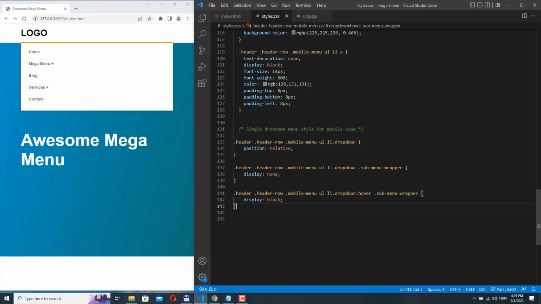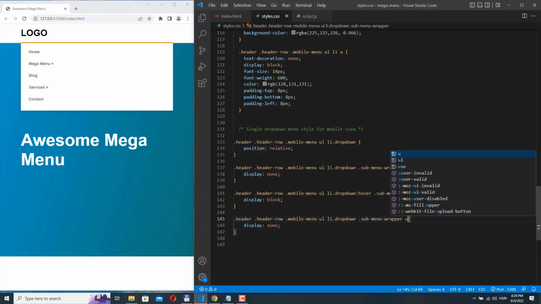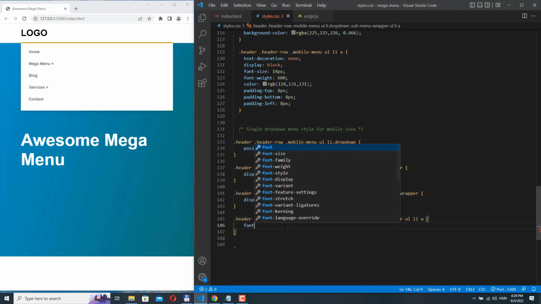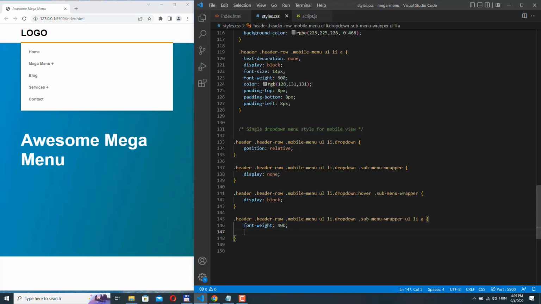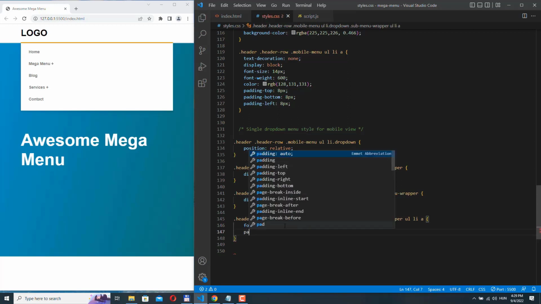Let's add some styles to these menu items. And here let's decrease the font weight to 400 and add some more padding left.